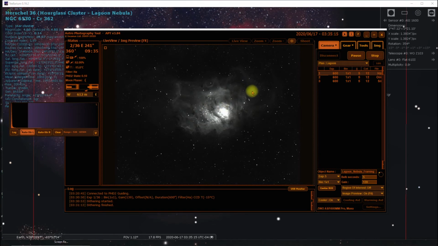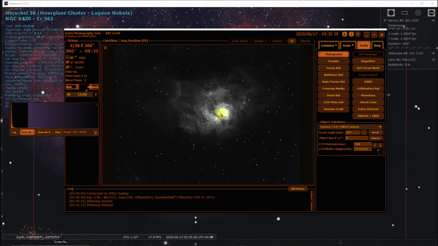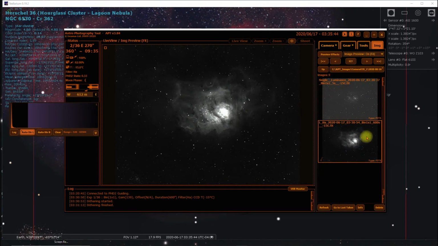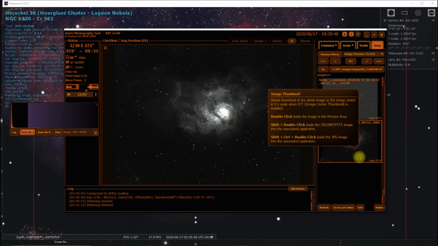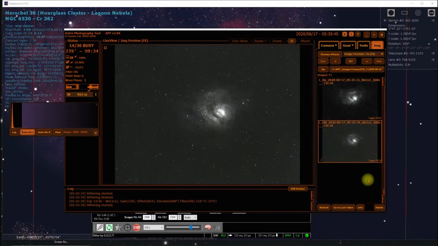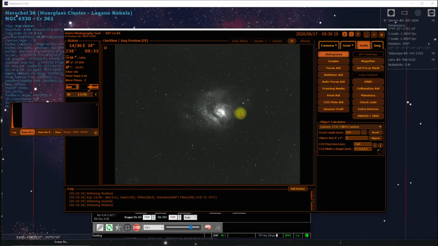Okay, we're back. Here's our first 10-minute exposure, our first HA 10-minute exposure. So this one's good. I'm happy with this. I like what I see. First HA image. And I'll be back later when we get more to look at. Okay, here's the first O3 frame on the Lagoon Nebula. First 10-minute O3 frame right here. Alright, we're going to let it run.